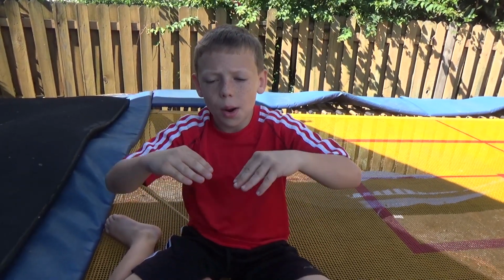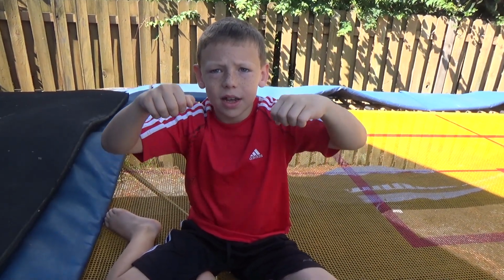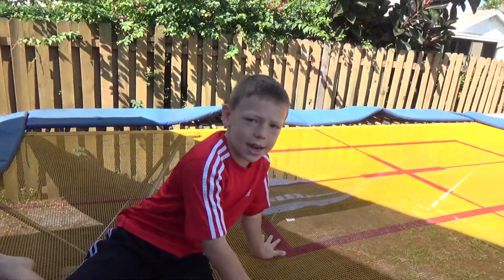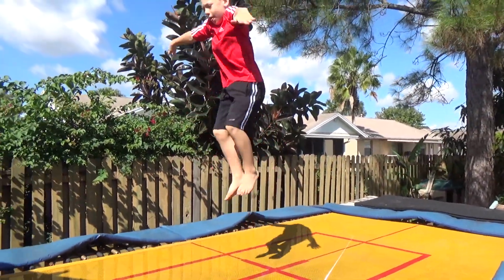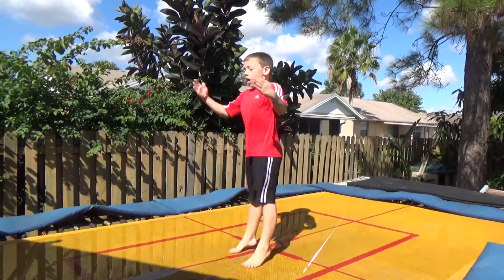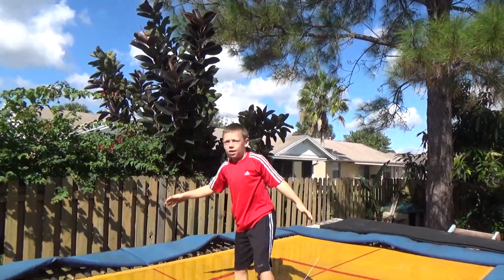And when you want to do your straight jumps, you want to bend your knees and hit the trampoline so you can get more height in your straight jumps to do a higher and better skill. So you want to bend your knees before you hit the trampoline. You don't want to bend your knees when you're at the top of your bounce. You want to bend your knees when you're starting to sort of get down. And when you hit the trampoline, then you will go higher. So, this is an example of what you should try to do. So that's what you should try to do.